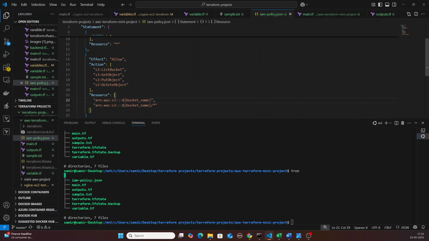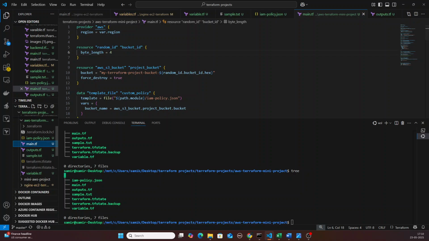Now if we go to our other file, main.tf, first if we go to the top, here you can see we have the AWS provider and we have the region to use. After that we are using a random ID for a unique S3 bucket name.